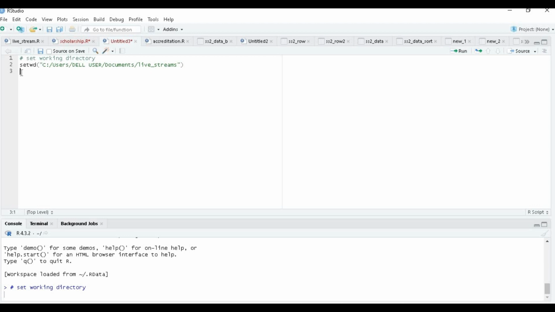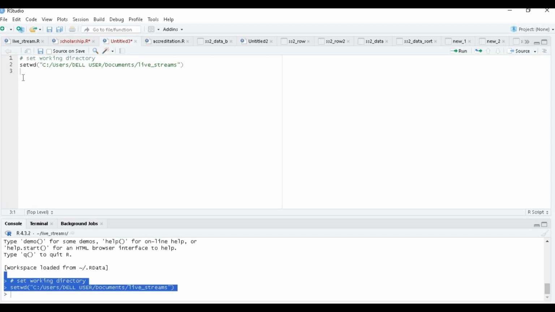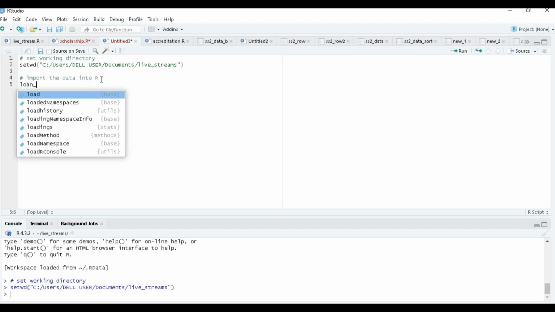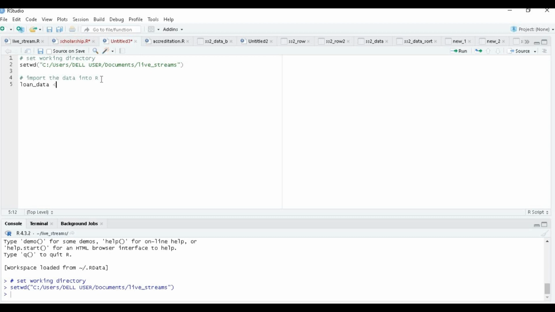So to import the data now into R, I will say import the data into R. To do that, you simply say, I call it loan data. Assign it and say read.csv, open and close brackets.